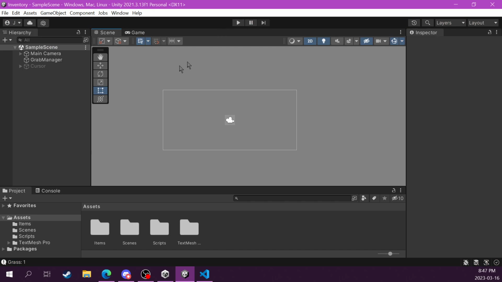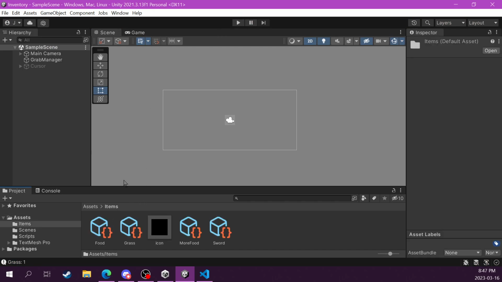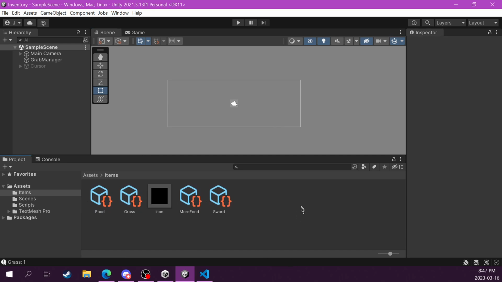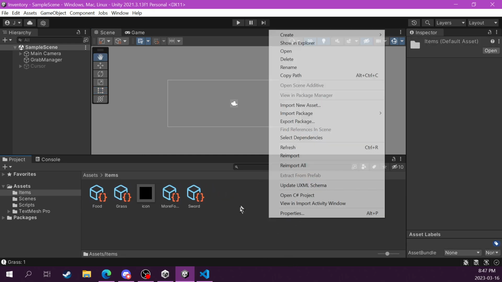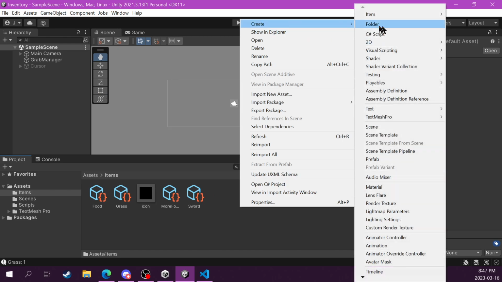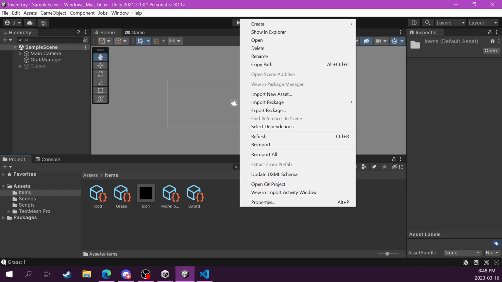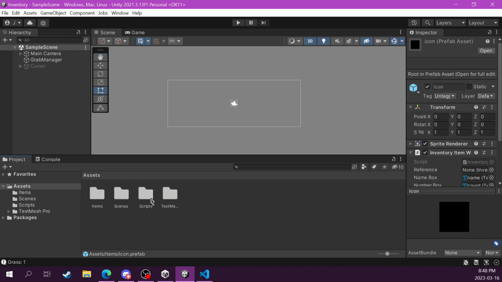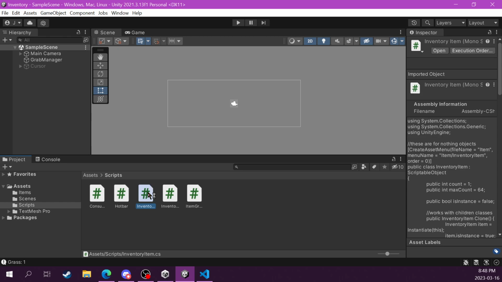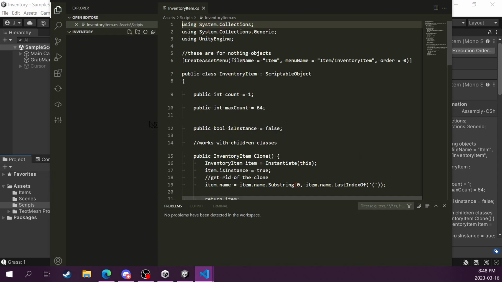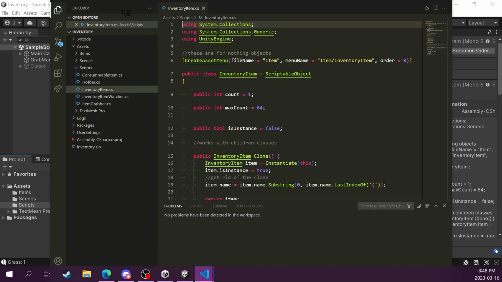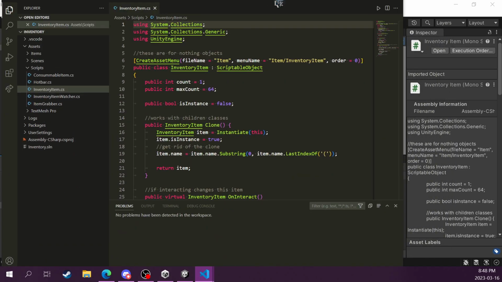Let's look at the workflow that you would have to do if you were working with this project. So to create new items, you would go to your item folder, and then right click. Create item, and then the type of item you want to make. In my case, I have consumables and inventory items. They're fairly self-explanatory. Let's look at the actual scripts they have. I'll share all the code later so that if anyone wants to explore this project, they can.